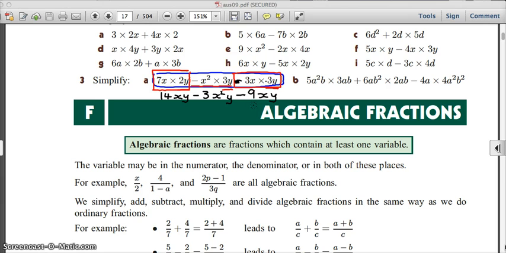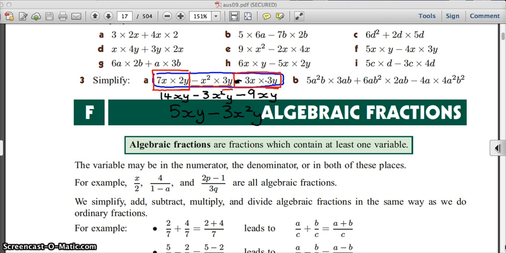We could have left that as 3 times 3, but we can simplify that, but we can't simplify x times y. Okay? So we've got 14xy, take 9xy, leaves us with 5xy. Good. Take 3x squared y. Probably need to leave it at that because there's nothing that's like that, because of this squaring. It doesn't have a square there, so we'd need to leave it like that.